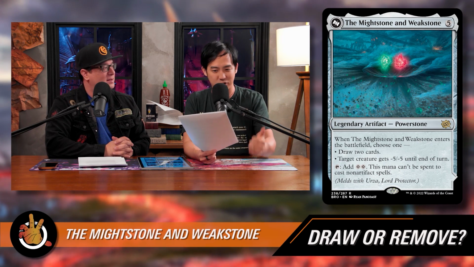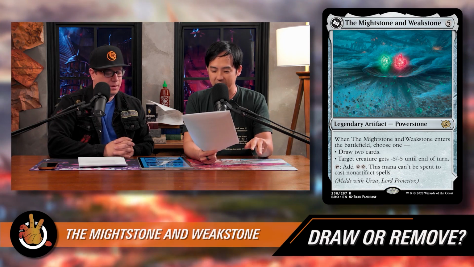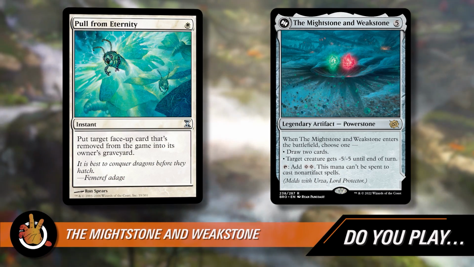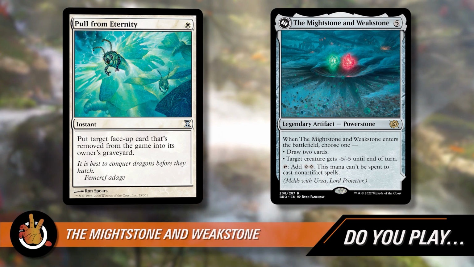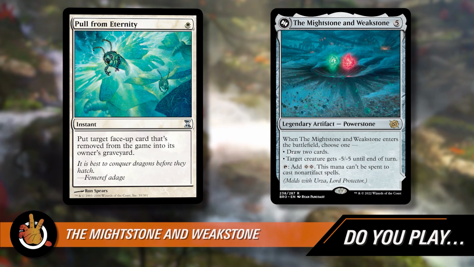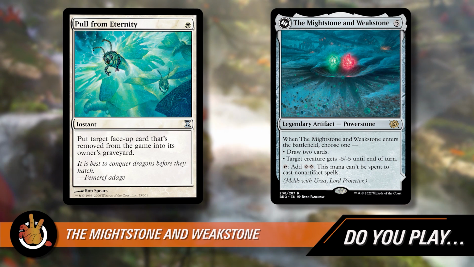I think the only thing really to talk about with the Mightstone and the Weakstone, outside the fact that you can tutor it up really easily, and you have a couple options to draw cards or remove something, is that you can play cards like Pull from Eternity in this deck. Put target face-up card that's removed from the game into its owner's graveyard, just in case it gets exiled. Because the backside of it, by the way, when we get to it, is absolutely insane.